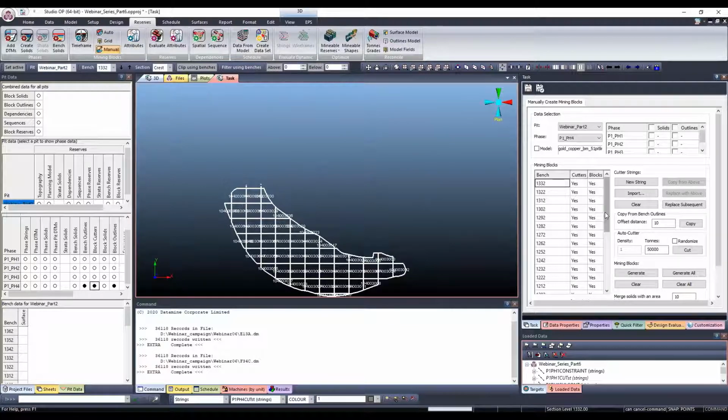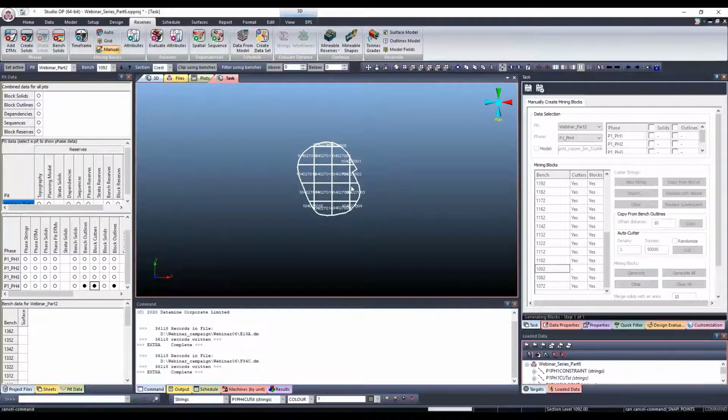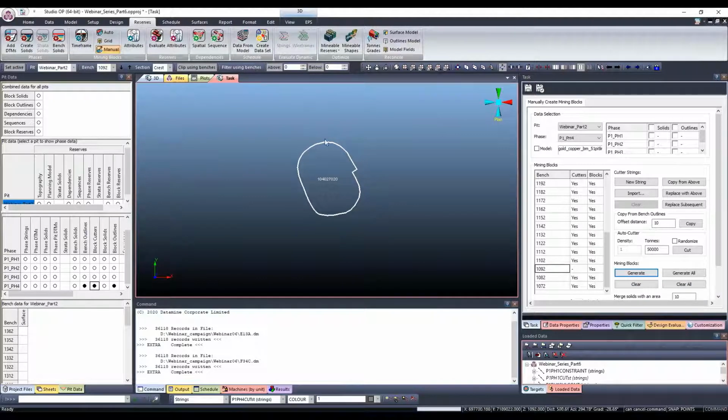As I told you, I can come to this bench, notice there are too many blocks here, clear my cutters and generate my mining block again, only for this bench, so it won't affect the overall. And now I have only one big block.